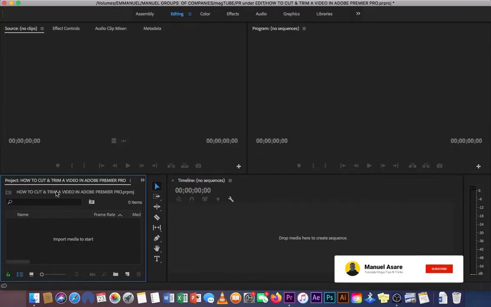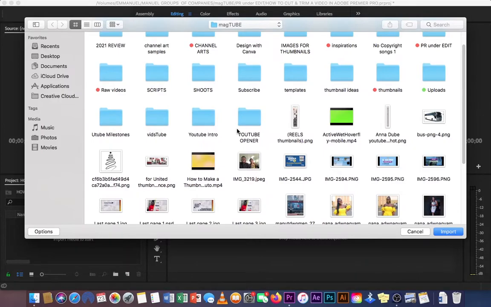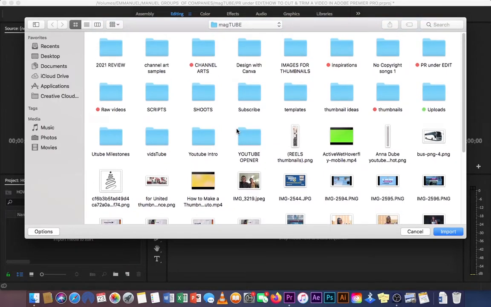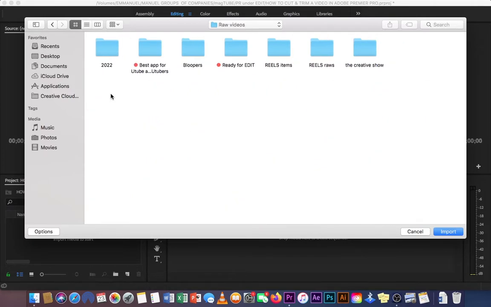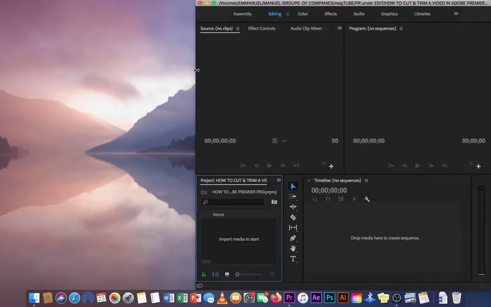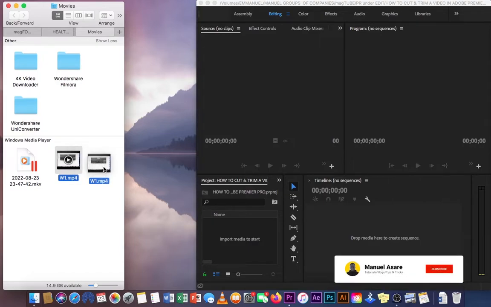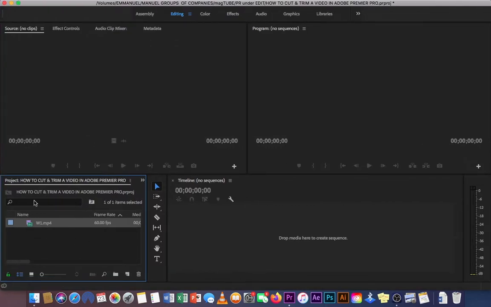Before you can start, you need to have a media or a video in the workspace, of which you can start by double clicking here. Once you double click, it will take you to wherever you want to get your videos from. This is where normally I get my videos from, so it automatically brought me here. So you can go to raw videos and then select a video. But with this tutorial, I'm going to show you how you can easily bring any media into Adobe Premiere Pro, which is just by dragging. So once you select whatever you want, you left click and then you drag and you drop it, and boom, the magic is done. So you can see we have this one here.